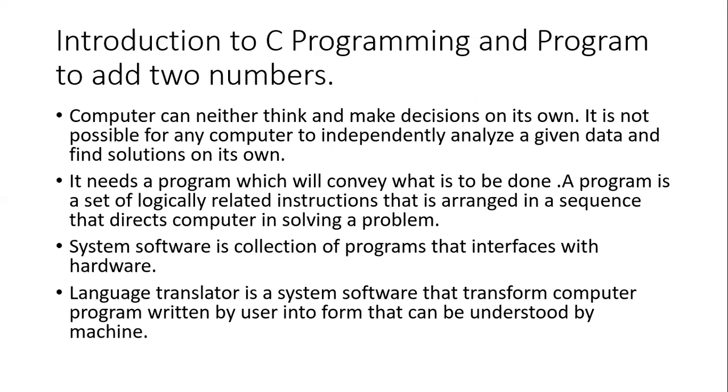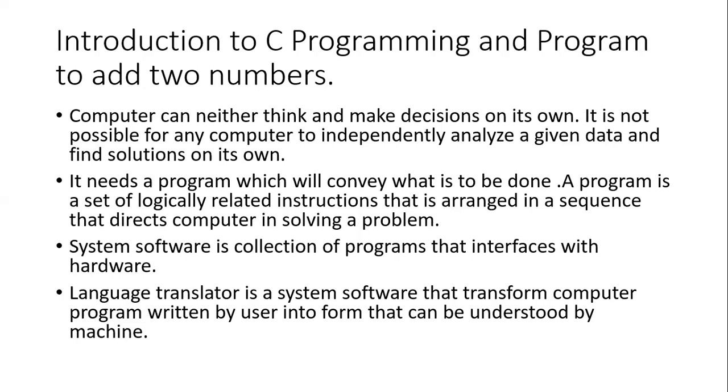Okay. Now, computers can neither think nor make decisions on their own. It is not possible for any computer to independently analyze given data and find a solution on its own. Okay, so here the computer is not that intelligent. The intelligence of a computer is imparted by human beings. We have to impart intelligence to the computer. They cannot think on their own. It needs a program which will convey what is to be done.